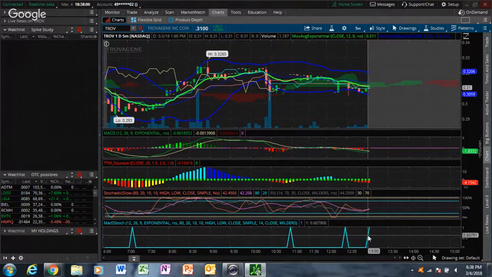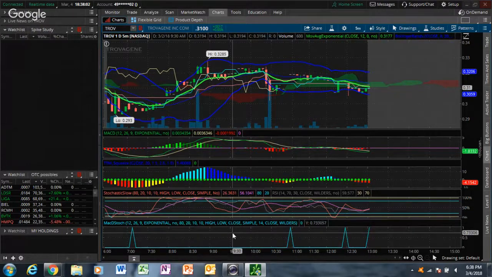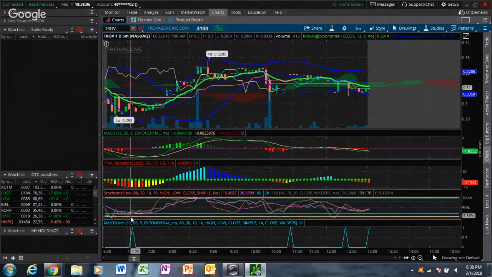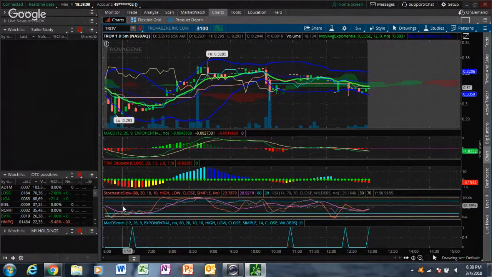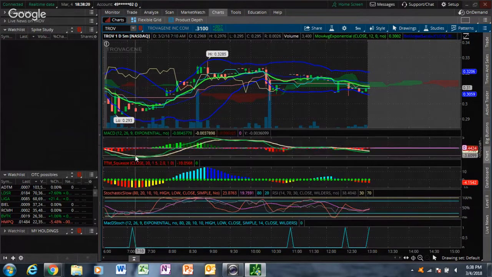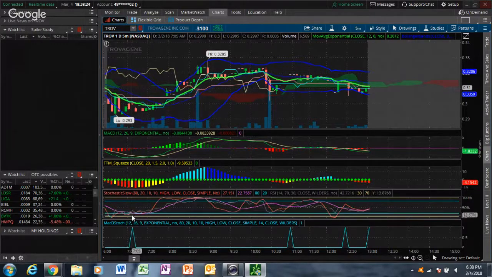This is basically a custom deal. And what these spikes correlate to are if the stochastic slow, which is a momentum indicator that very much resembles RSI, because RSI is that gray line, the red line crosses over the pink line there, that gives us signal number one. If at the same time the MACD red bars are getting smaller, it gives us a spike. And basically what that tells us to do is keep an eye on the stock. Something's about to happen, right?